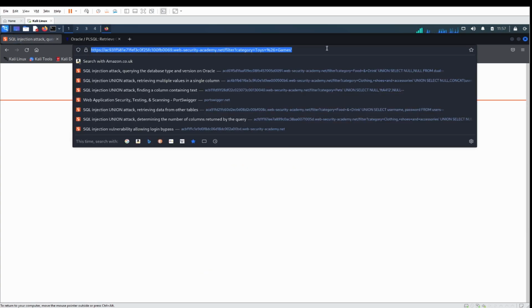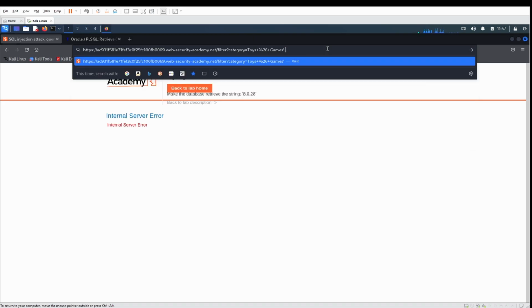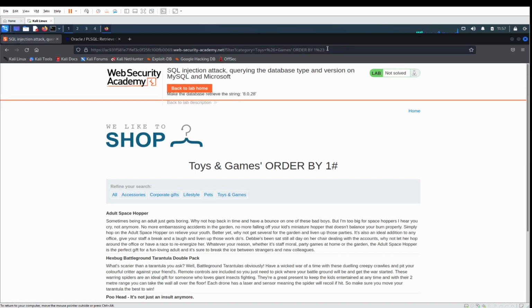So let's just put in the apostrophe here, like we did before, and see if it breaks. Great, it breaks. So instead of doing a union attack here to enumerate how many columns there are, I'm going to do an order by. The order by will allow us to determine how many columns there are. So we can do order by 1. And because it's MySQL, we don't do the double dash. What we do is a hash. But obviously, as it's in the URL bar, a hash means something else. It's an anchor location. So we can do %23, I believe it is, which should be a URL encoded hash.